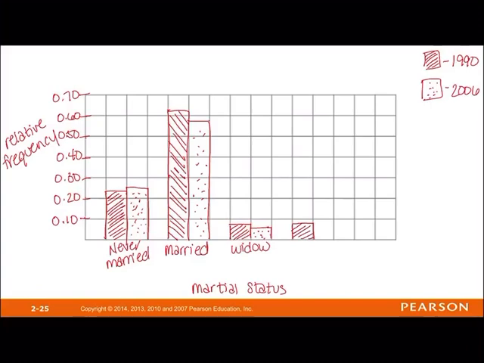And in 2006, it's a little bit more. If you rounded it, it would be 10 cents. It's technically a little bit more than 10 cents because we're dealing with dollars and cents, so we're only talking about the 2 spots. So I'll just make it a little bit bigger. And that is your divorced group. And there is your side-by-side relative frequency graph.